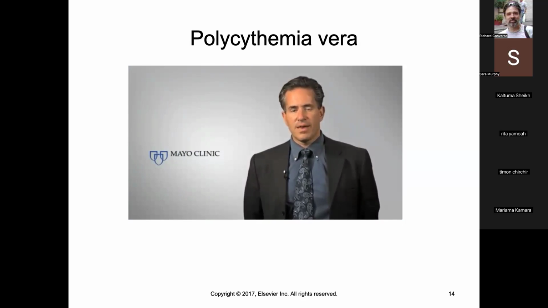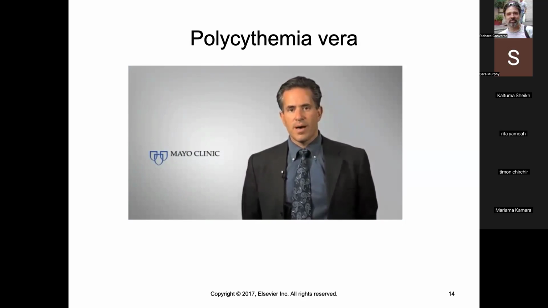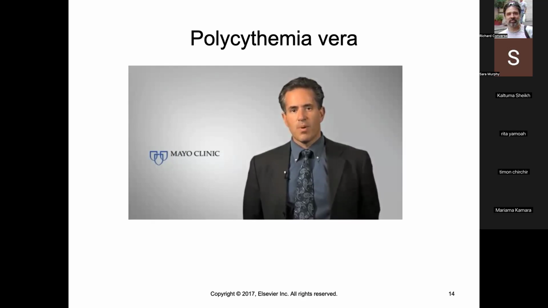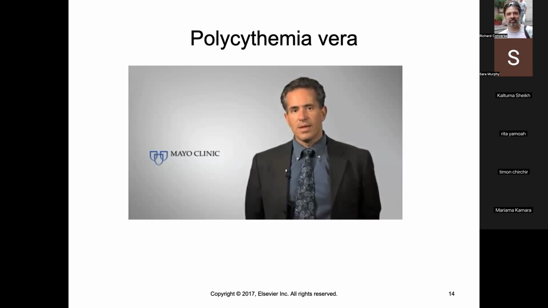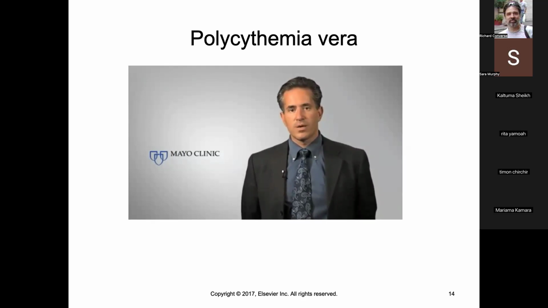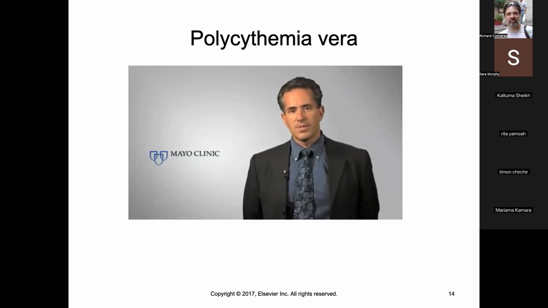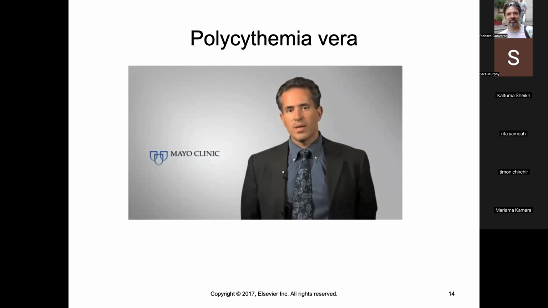This is a disease that, in the simplest terms, means that your body is making too many red blood cells. We know now that this disease is one of a family of diseases that we call the myeloproliferative disorders or the myeloproliferative neoplasms. This is a family of diseases in which the bone marrow is afflicted by a type of chronic leukemia that causes your bone marrow to make more cells than it should. In your circumstance, that's probably too many red blood cells, but sometimes can also involve having too many white blood cells or too many platelets.